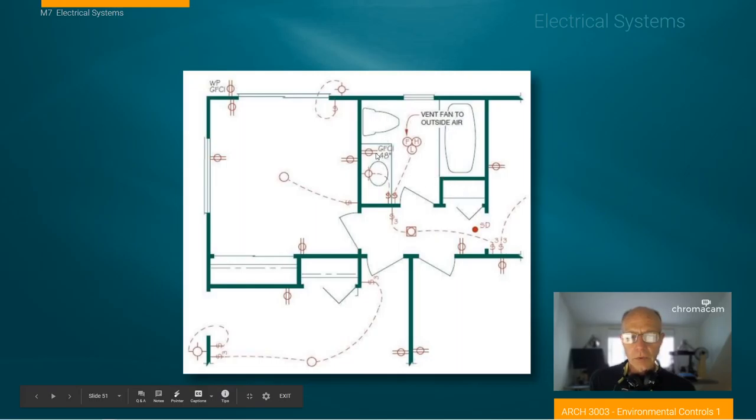In the bathroom we have special conditions. So here we have a ground fault circuit interrupter for the outlet on the sink. And we have multiple switches here. One switch controlling the light over the sink. Another switch controlling the fan and lighting, ventilating system here. And in this case, we have a three-way switch in this hallway. So we can turn a light on on this end of the hallway or on this end of the hallway. And it looks like we're indicating a three-way switch going off to some other area here.